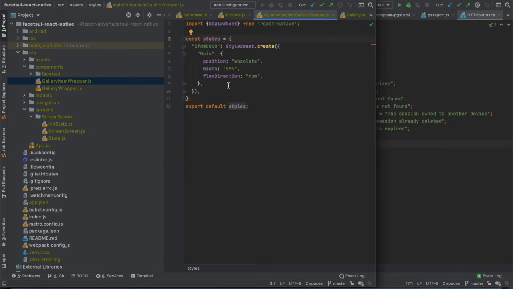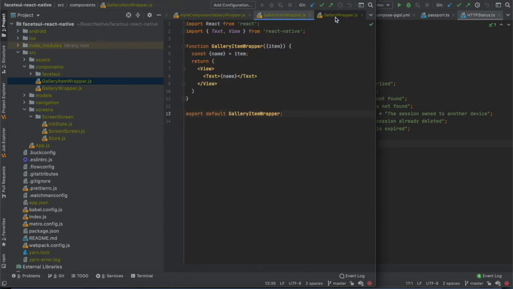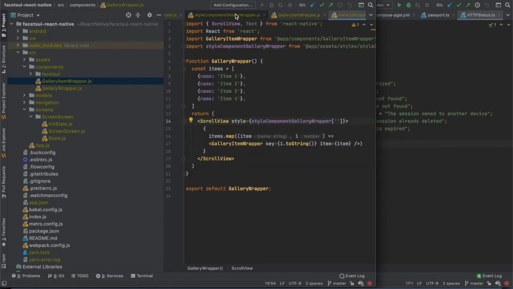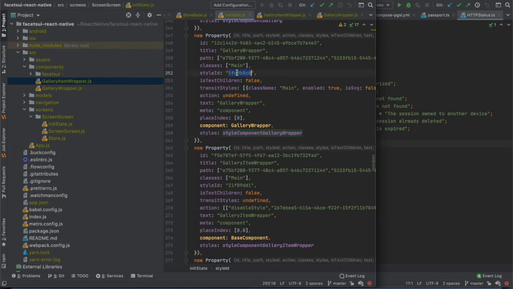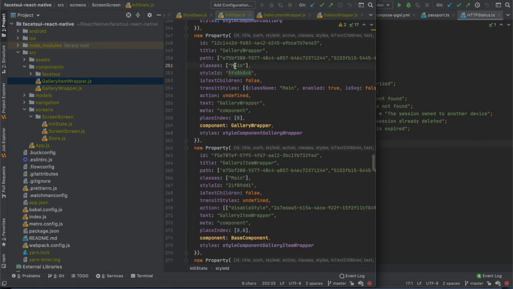Let's take this style ID and apply it to the scroll view. We take the class. It has only one class item, and this is exactly the class item that we have to use inside the gallery wrapper.